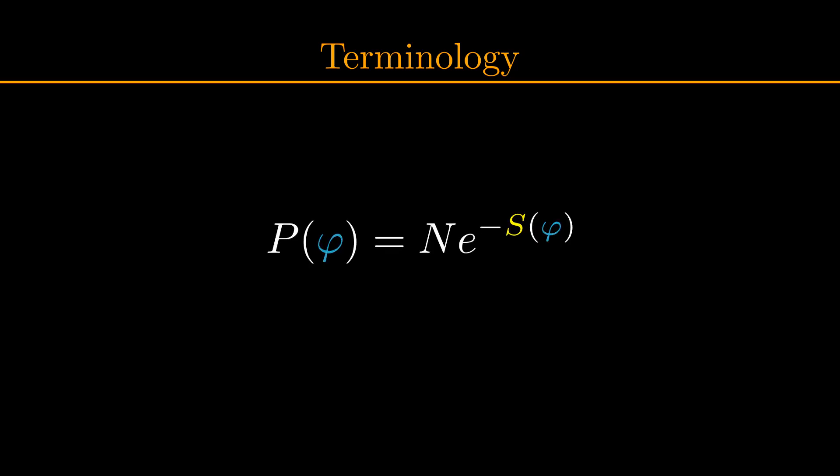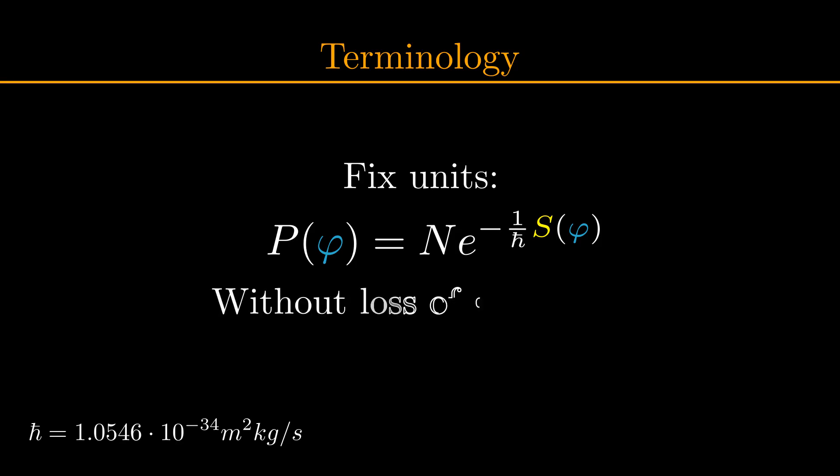Now let me introduce some useful functions and terminology to study our quantum field further. Let me start by adding a little subtlety into our equation for the probability density of our quantum field. Even though we have no reason yet to be talking about units, since we are living in a zero dimensional world, I would still like to add a constant inside the exponential, which will later make sure the units in our theory will be correct. You might recognize this constant from quantum mechanics, but for now we just see it as some arbitrary constant in our probability distribution. We can do this again with no loss of generality.